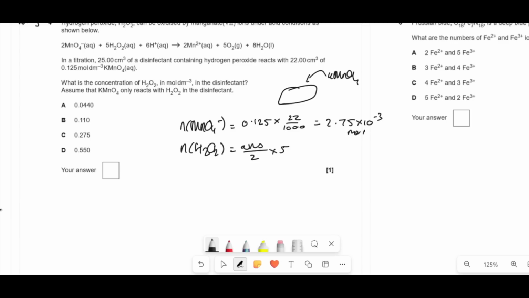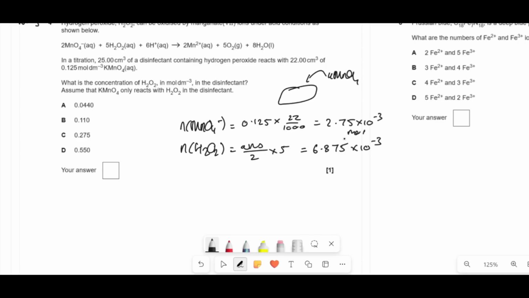The reason I say that is because I see a lot of people blindly work out moles and then try and mix and match numbers and hope they're getting somewhere. My general advice, and force yourself to do this when you're practicing, is when you're working out the moles, think, why am I doing this? Or just anything, to be honest, calculations-wise. Why am I doing this? And what am I going to do directly next with it? If you can answer both of those questions, you know what you're doing. If you can't, then you don't know what you're doing, and you should probably get that looked at.